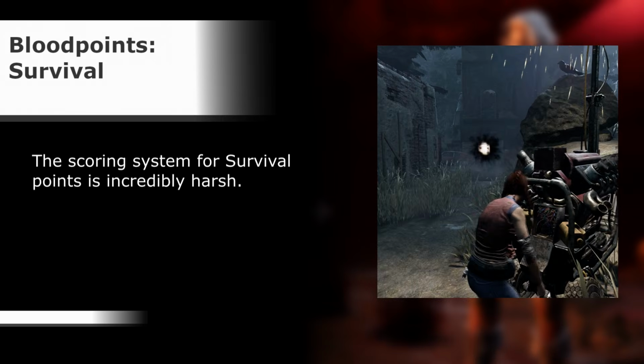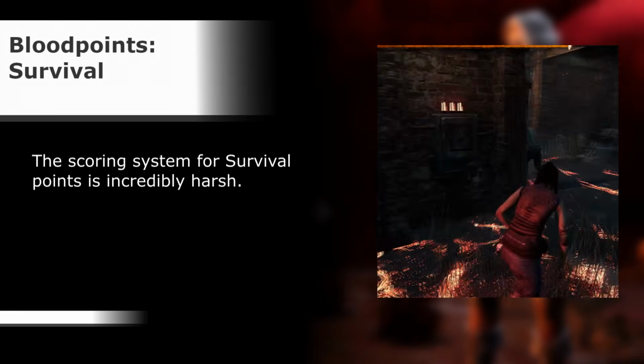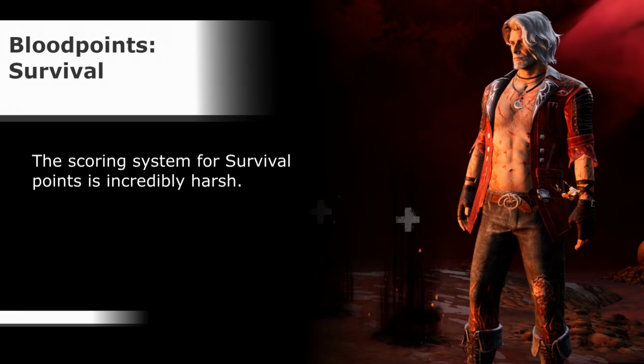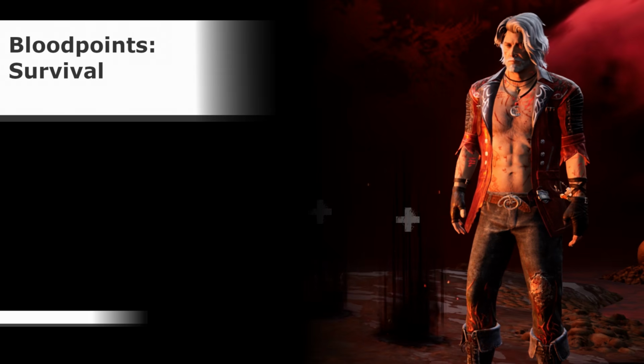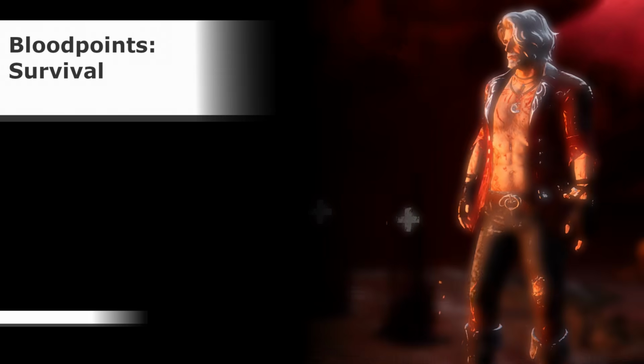So, if you survive until all the generators are done and then die taking a protection hit for your teammate, the game might as well call you a failure. No blood points for you, survivor, it says. You suck. Maybe next time you'll be a bit more selfish. So, to remedy this, this concept changes the system for scoring survival points.